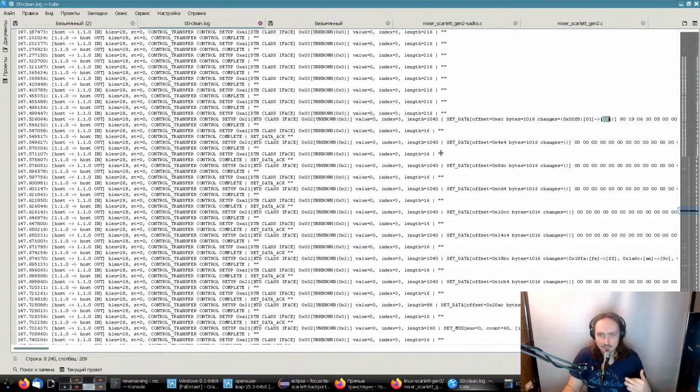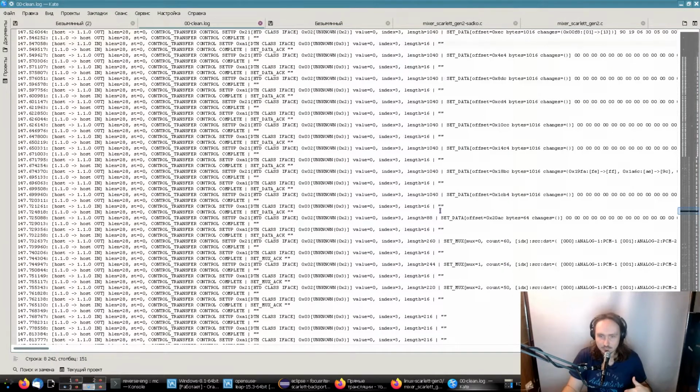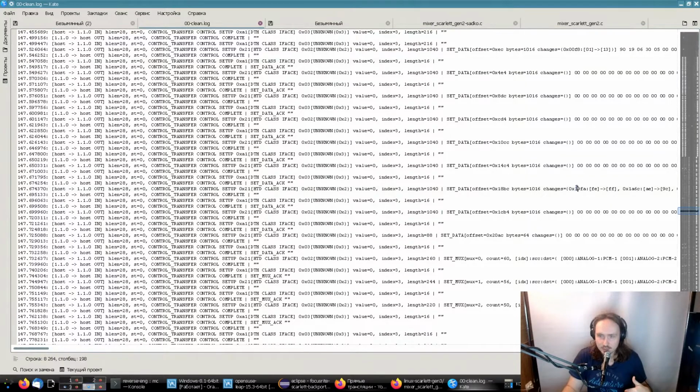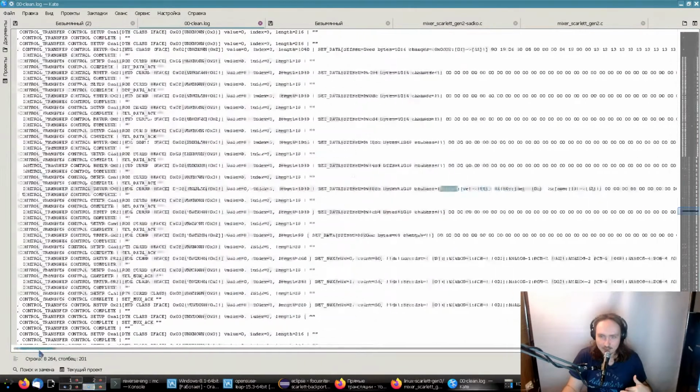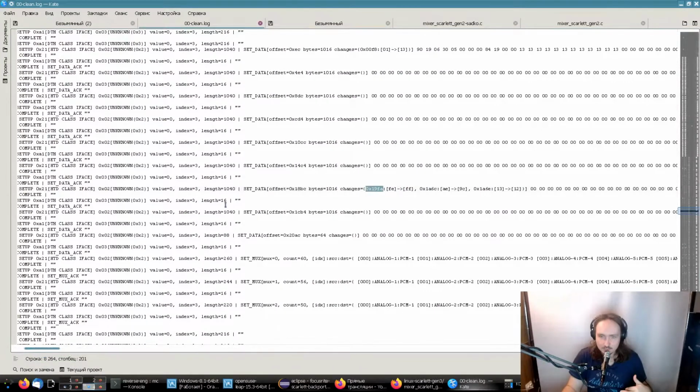So with this change, and also you see that we have disabled the mixture and disabled the mutes, I believe. No, we have just disabled the mixture. So the mixture is enabled by setting zeros and disabled by setting ones.